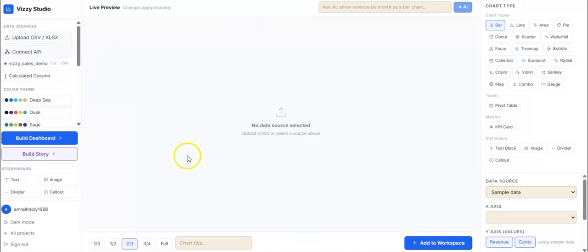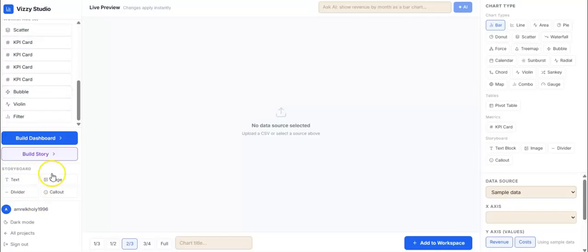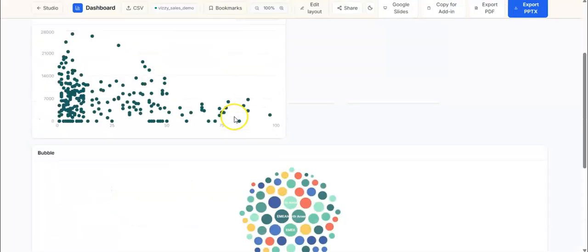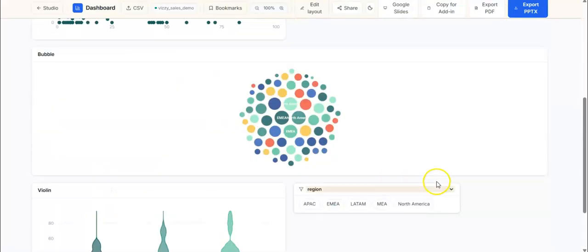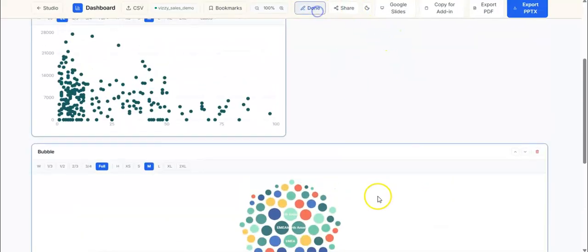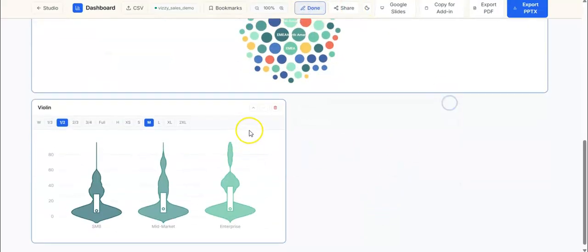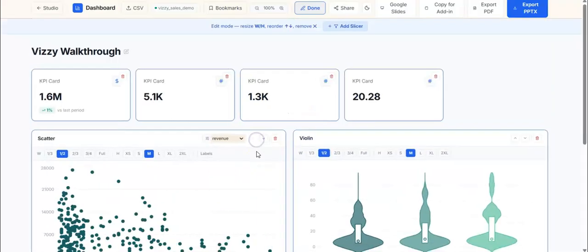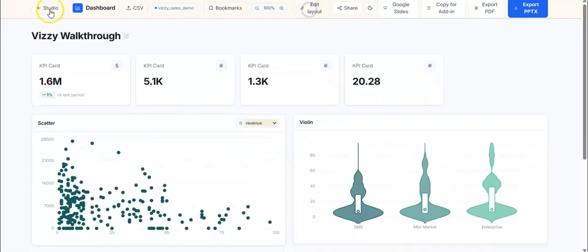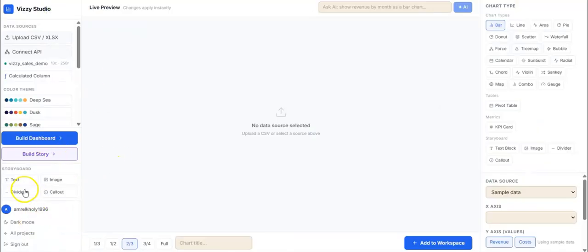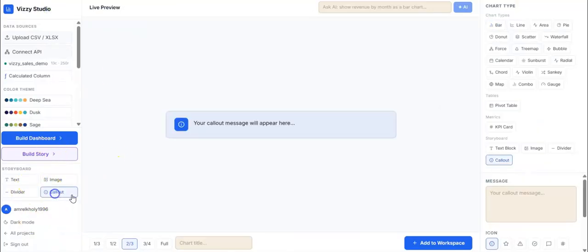So as you can see, it's very easy to create a story. But what I wanted to show you next is, let me just remove this for now, and I'll add this. Yeah, I think this is what I wanted to do, and done. What you could do next, what I wanted to show is just to add an image or a call out.